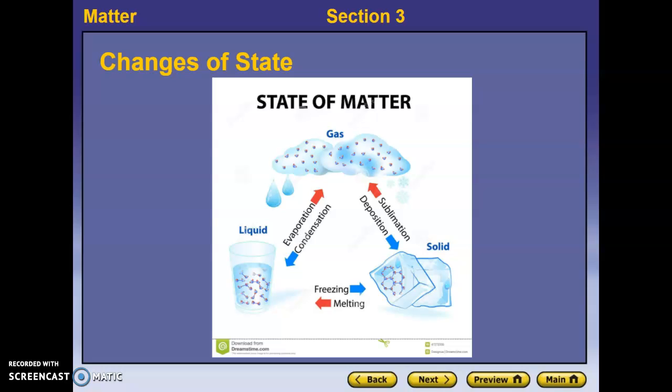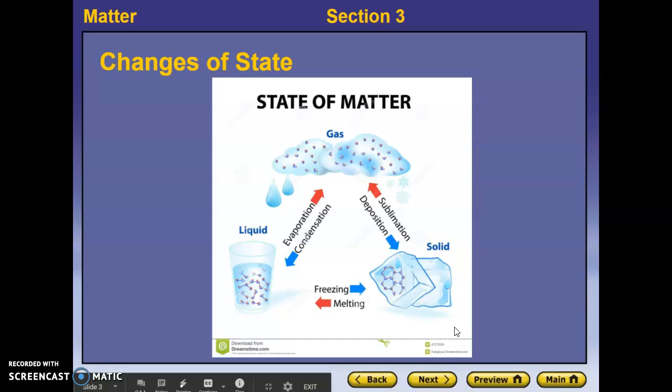This one is one we see every year in the fall when it starts to get cold in the mornings. There's moisture in the air in the form of a gas overnight. And in the morning, as the gas begins to settle, it hits the cold windshield on your car and it turns straight into the frost that you see on the car. That's deposition. So believe it or not, we've seen some of these things in our everyday lives.